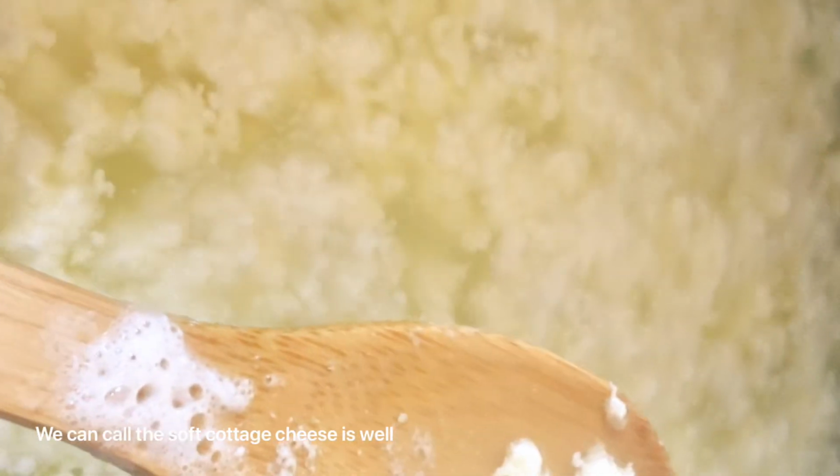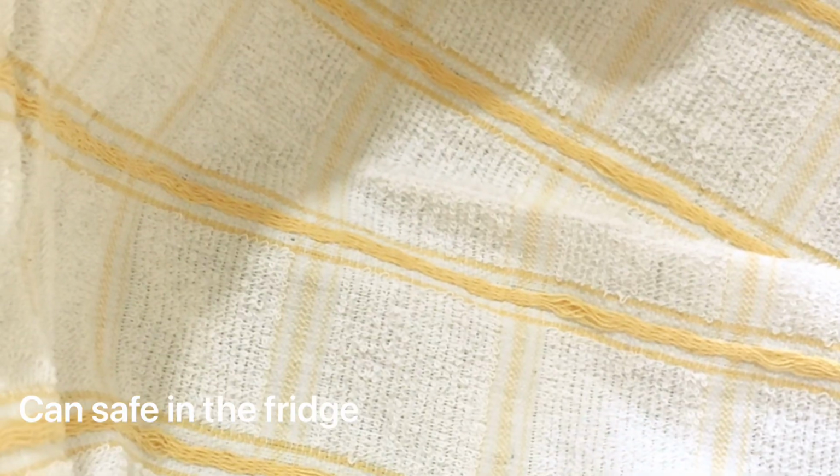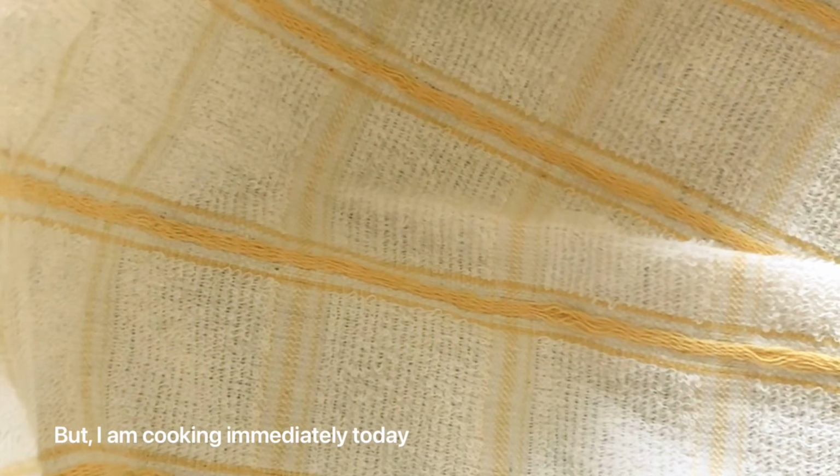This is the paneer, and we call it soft cottage cheese as well. So I'm going to drain the water. You can make cubes, or you can use it as salad, or you can cook immediately after making this paneer. You can save it in the fridge for days for further cooking. I'm going to cook immediately today because I'm going to cook scrambled paneer with chapati.